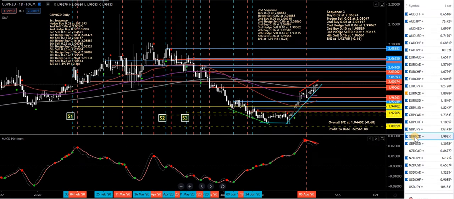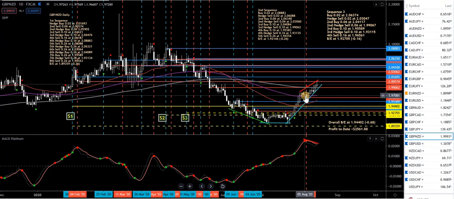Pound New Zealand, one of my problem pairs. This thing is just giving me some grief. But the good thing is I've banked a fair bit of profit on here, and I've got old sequences from a long time back. I keep on. The good thing is now also price is amongst these trades up here, so it gives me, how would you say it, a license to close certain trades.